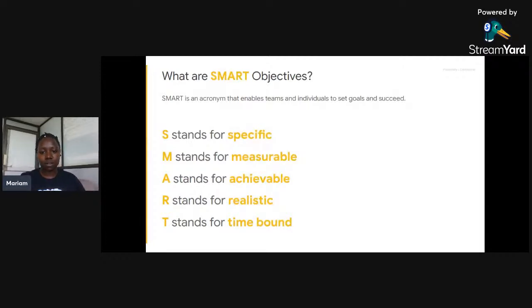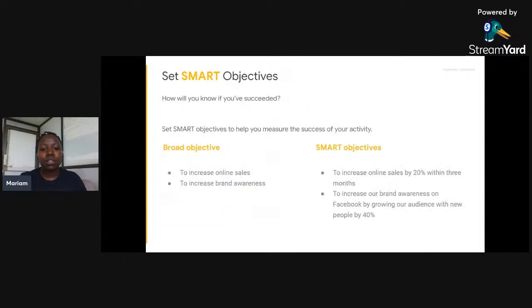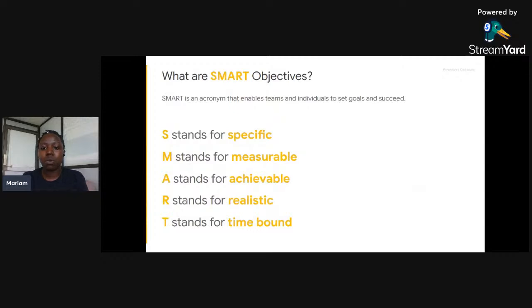We're going to look at this, okay? And when we go into SMART objectives, maybe I can just help you understand more about what being specific means. When you say being specific, you need to know what exactly you want to achieve. Be specific in terms of what you want. I want more walk-ins into my store. Don't say something that is so wide and broad. You need to say the who, the what, the when, the where, and the how. Give your goal as many details as possible.